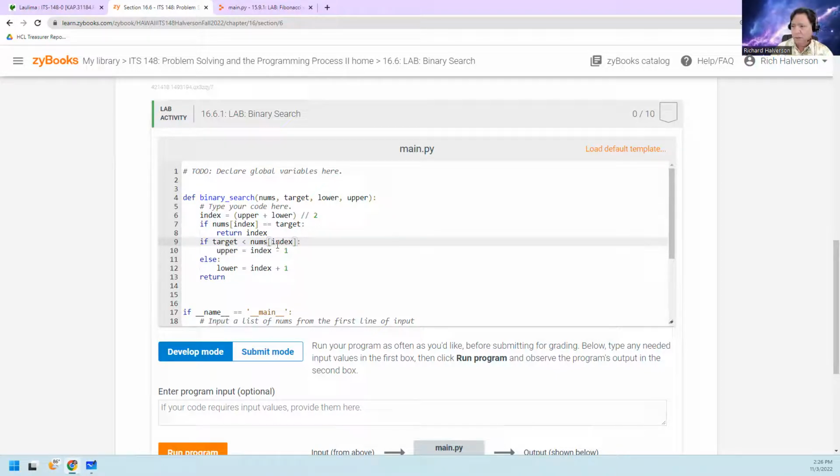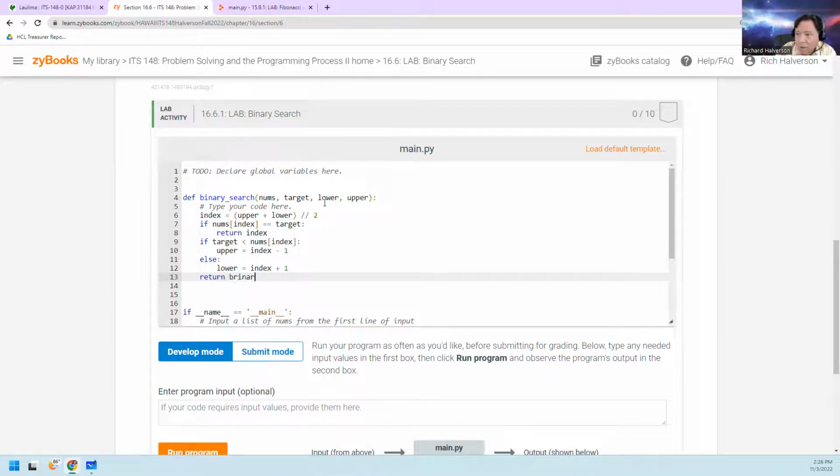So if target is less than the value at that index, then we want to bring the upper one down. If the target is greater than, then we want to bring the lower one up to index plus 1. And then we want to call ourselves again with a new set of parameters.